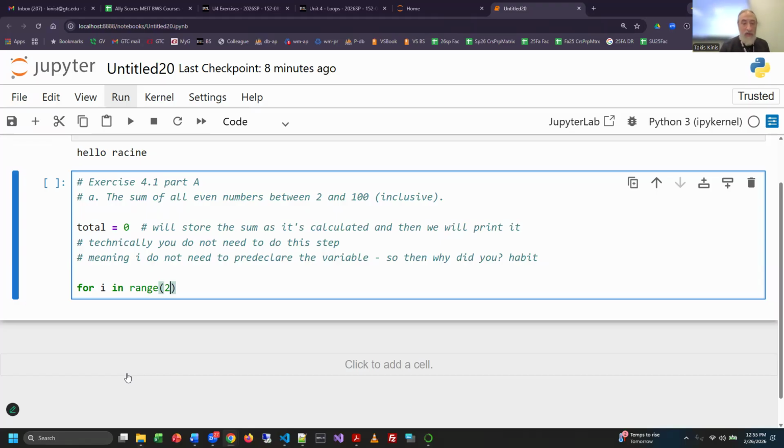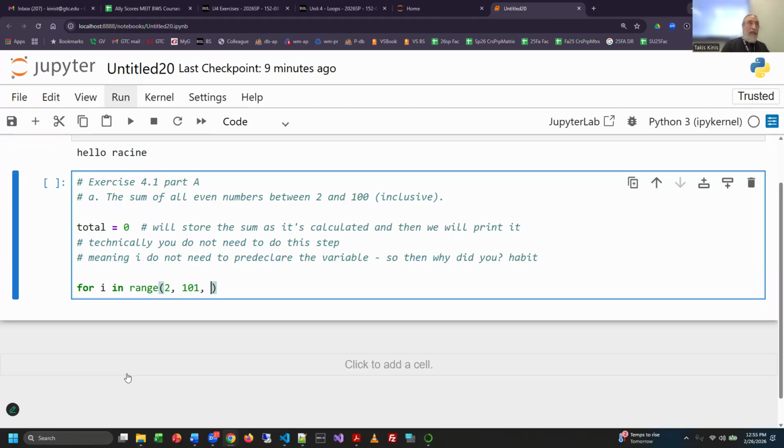So I'm going to start with the number 2. And then I want to go up through 100 and include that. So where does my range end? Well, you shouldn't say 100. You should say it's got to go beyond it by at least 1. So I'm going to go up to 101. We'll never reach it, right?